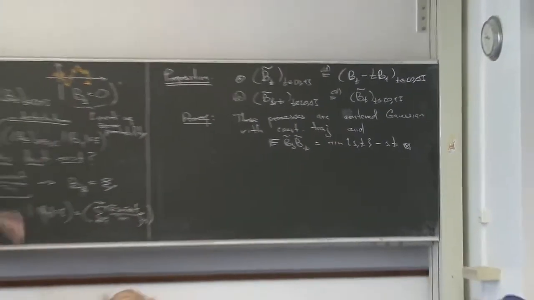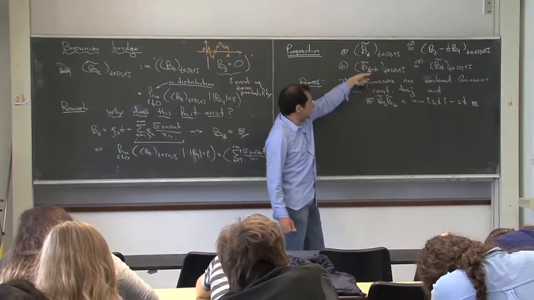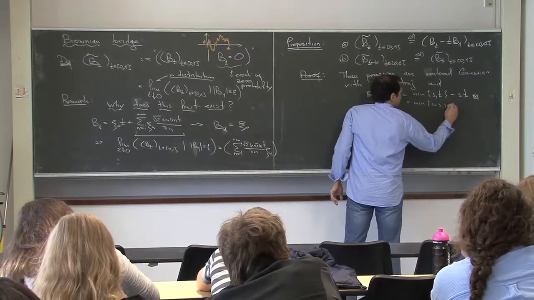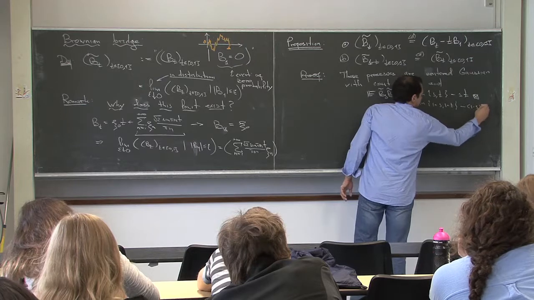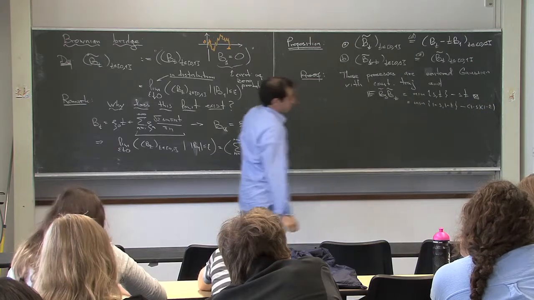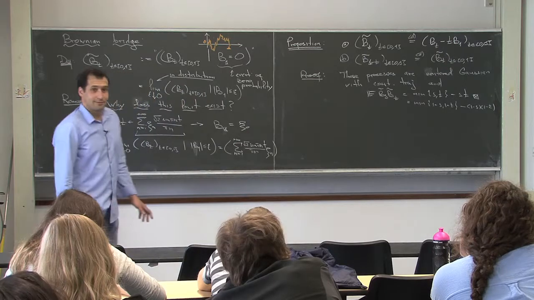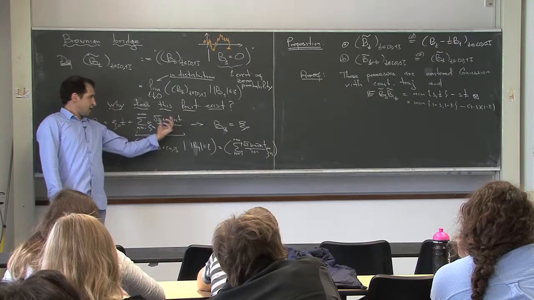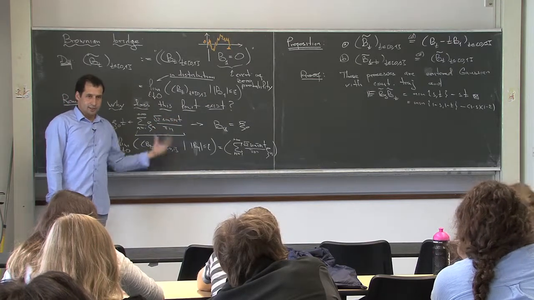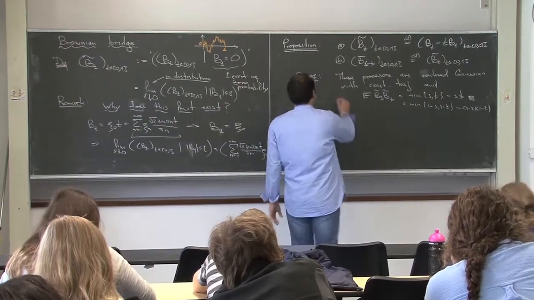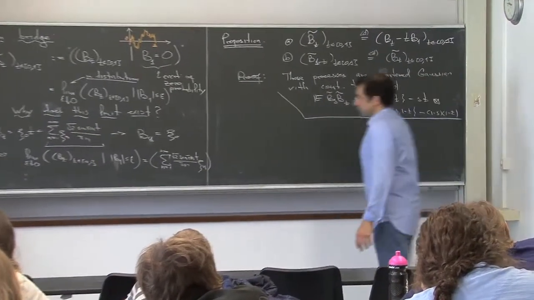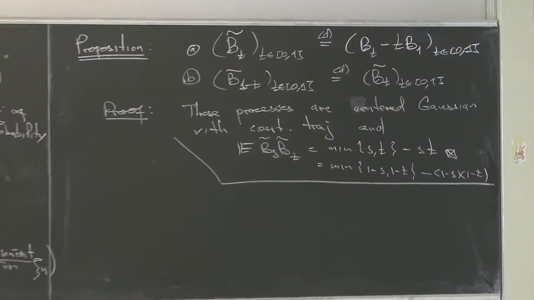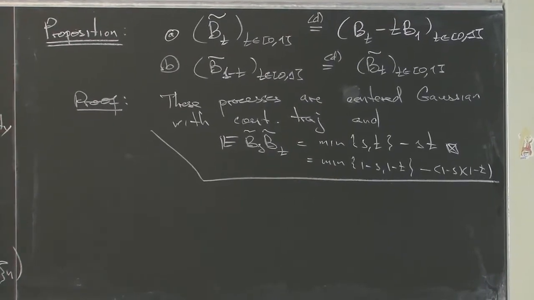Well, for A, this is just a computation, and for B, the only thing you need to check is that this is indeed minimum of 1 minus s, 1 minus t, minus (1 minus s)(1 minus t). I hope this is true. Some identity. Or you can check it from the explicit construction because, again, you can use the symmetry of sines and just check it from here. It's some very easy, very simple fact. Okay, good. So we have this object.